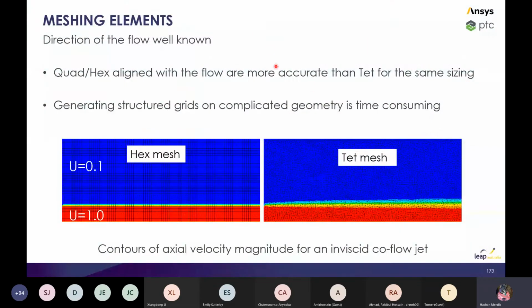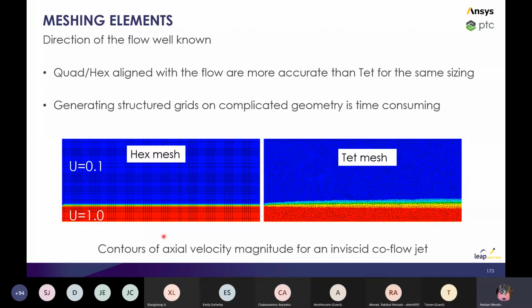The other thing that we want to talk about is what's actually happening with that flow. We've talked a lot about these unstructured grids, so polyhedral and tetrahedral, but we can also generate structured grids as well using something like ICEM or even in Ansys Meshing as well. You can see an example at the bottom here.